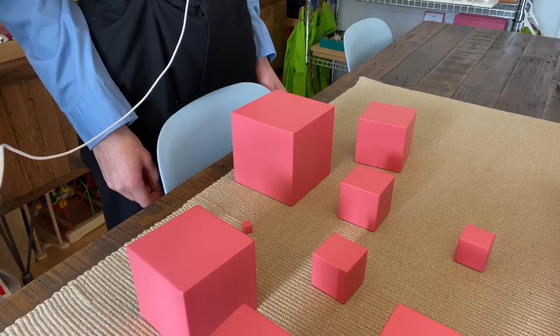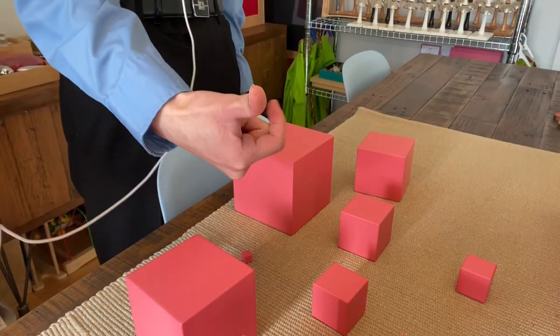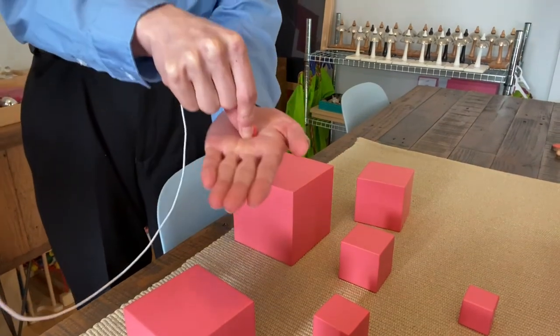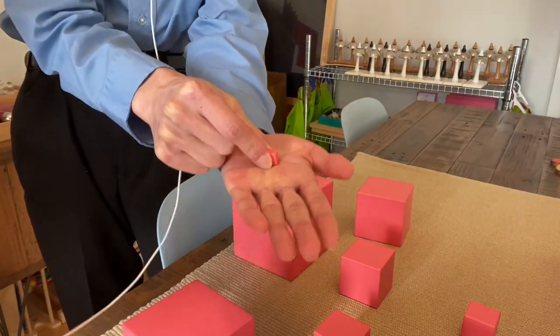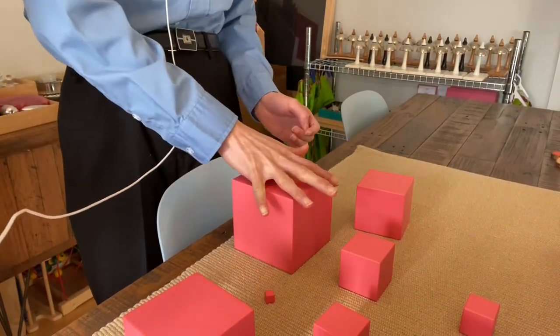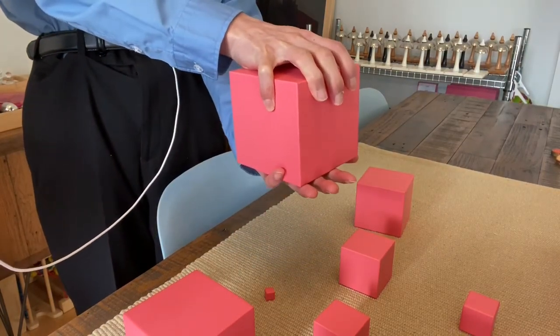Then explain to the child that the four small cubes are held with the thumb and index finger and supporting with the other hand. The larger cubes are held with the whole hand from the top and supporting with the other hand from the bottom part.